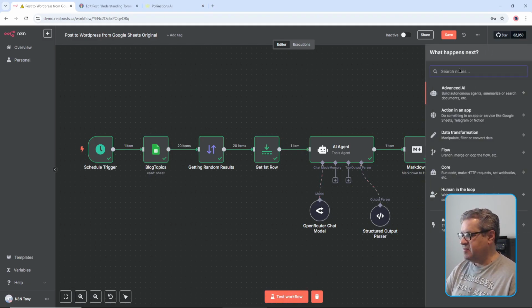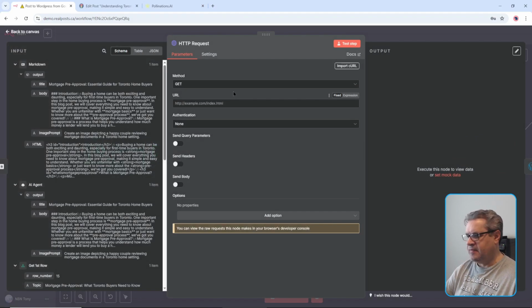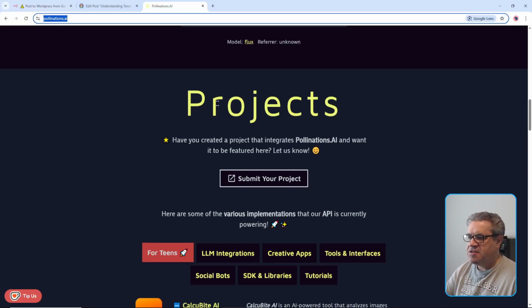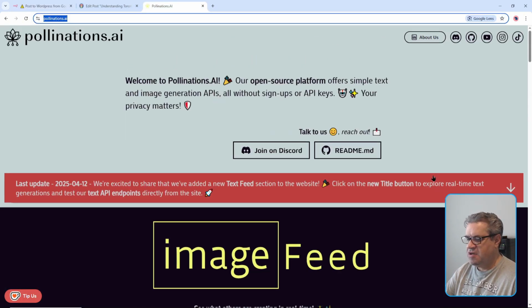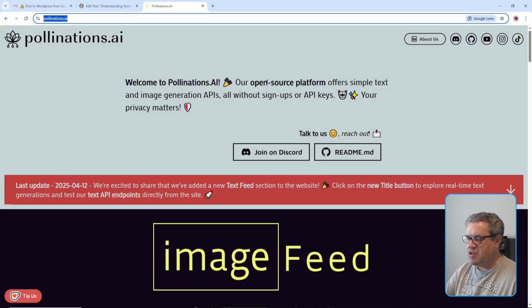We're going to add an element, and we're looking for an HTTP request. We're going to utilize get and this website. So basically, this web service provides free images with no signups and no APIs.